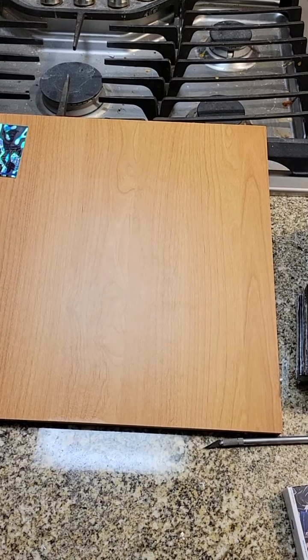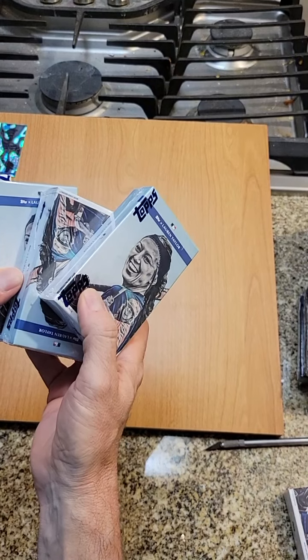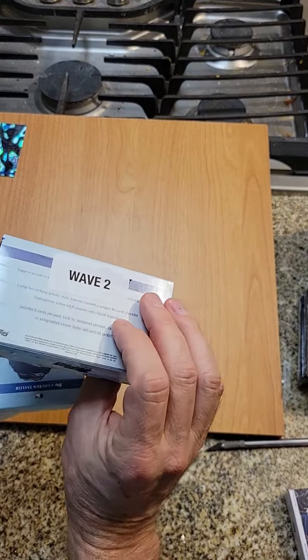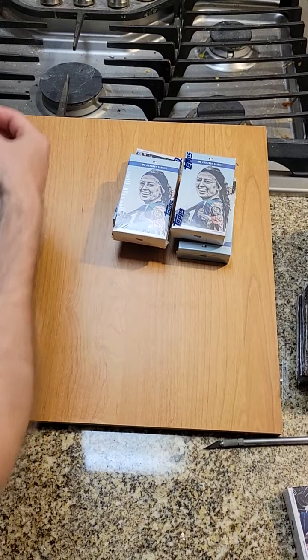Hey everyone. So earlier today I posted a video of me opening the box with these Lauren Taylor Tops Wave 2 packs. And I opened one, and let's do a quick review on what I got.